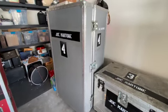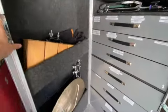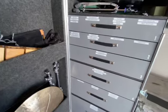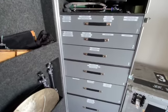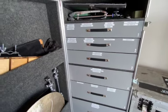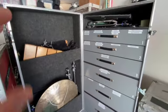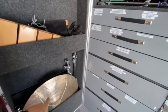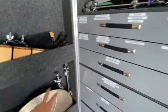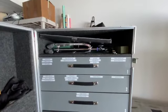All right, on to case number 4. This is the first of the 2 accessory cases. This was a new case purchase as well, and I've kind of swapped some things out to include or swap out what I already had and what was included in this. So here we have temple blocks, wind chimes, wind gong here, 2 trap tables with some cymbal stands for triangles and whatnot.